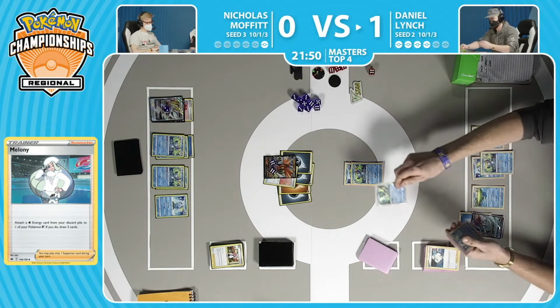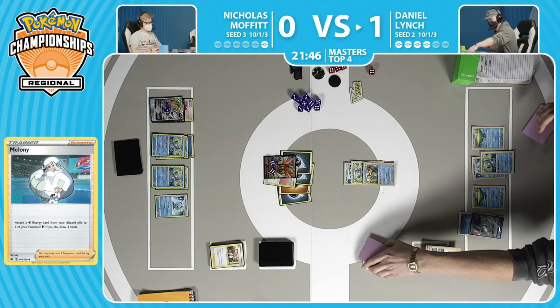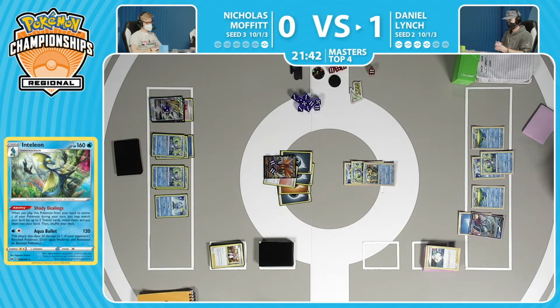Scoop Up Net is in the hand. That's a huge piece because you'll be able to pick up this Drizzile, which is now an Inteleon, after you get to use the Shady Dealings. Searching for 2 more trainer cards. I wonder if we're going to see just attaching to this Inteleon once again to get that Hydro Bullet. Cape of Toughness is a grab. I mean, I don't know that it's super relevant at this point, but you might as well give your guy as much HP as possible.